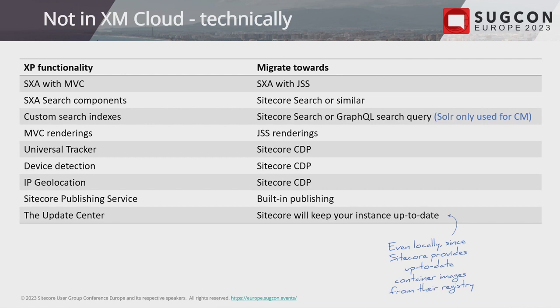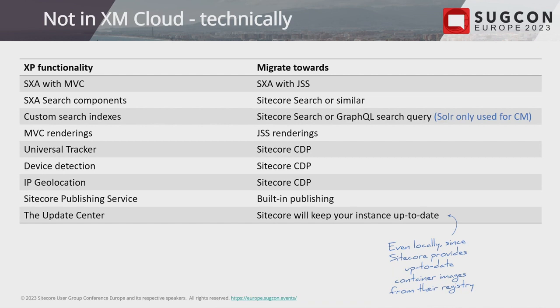Technically, there are also differences, and there's a lot of obvious stuff in there. As you say, MVC is replaced with GSS, and obviously MVC renderings are too. Again, we've heard some promises by David Flanagan that might change in the future as well, but as for now, you only have your GSS renderings, which I think is a great product.